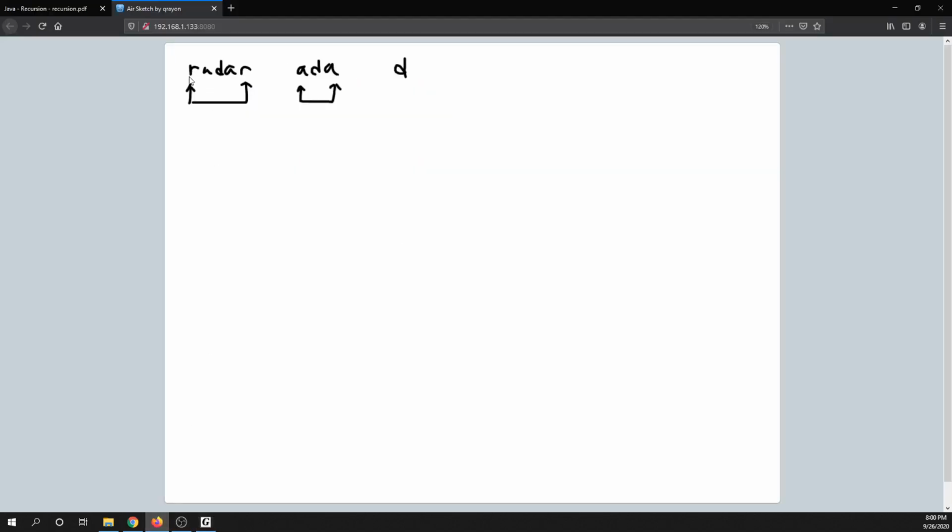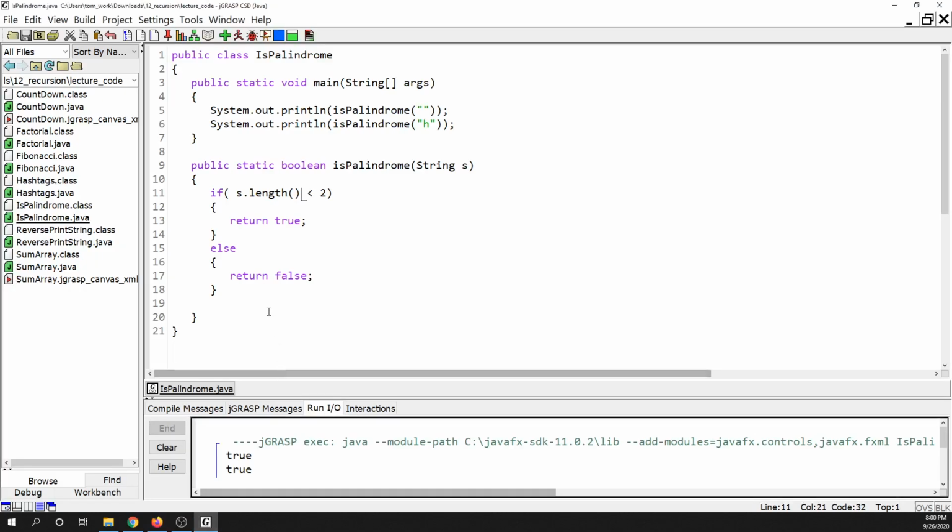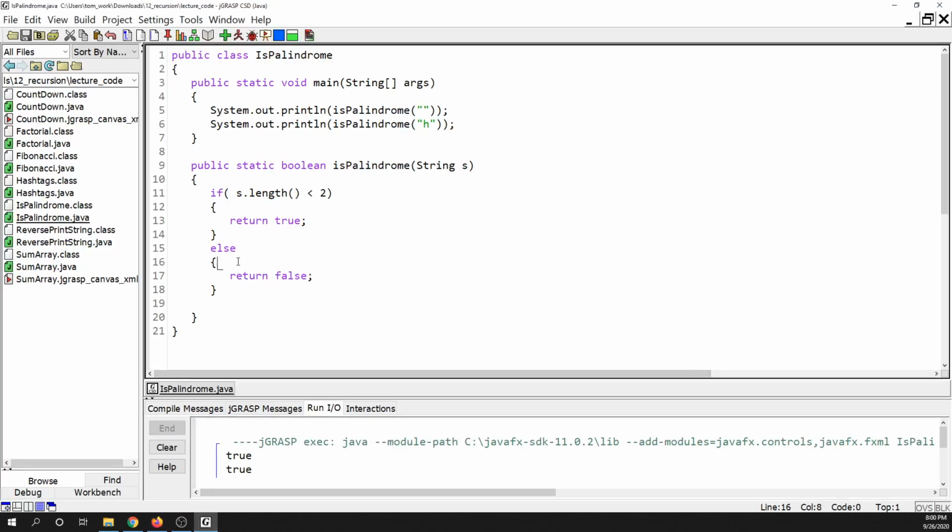When we have a string of length 2 or more, we are going to pull off the first character and the last character and compare those, okay? There's a number of ways you can do that.